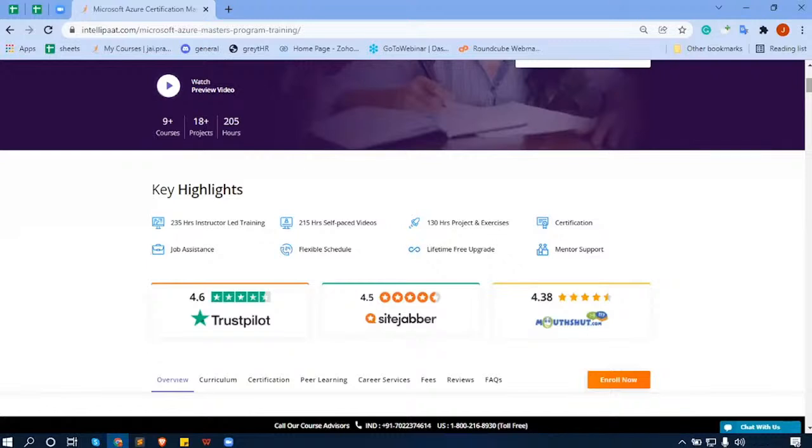So here Intellipaat gives you the lifetime free upgrade. Any upgradation that comes, all the 9 technologies will be given to you with all the upgradations for free here. Nothing extra would be charged to you for that. So you can see by all this lifetime access which we give you, this is a one-time investment which you'll be doing with us. After your one-time investment, whatever access, whatever thing you want, you can just do it for the lifetime. You can access our entire content, curriculum whenever you want, and entire assistance will be given to you for lifetime.